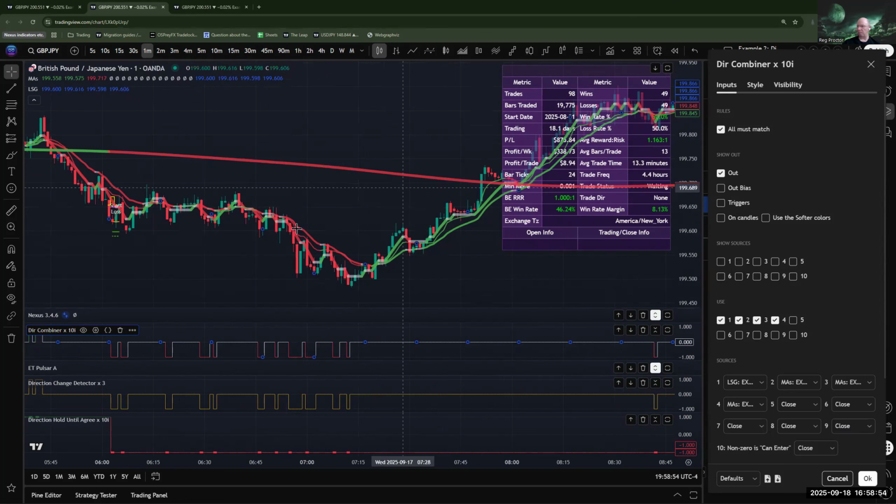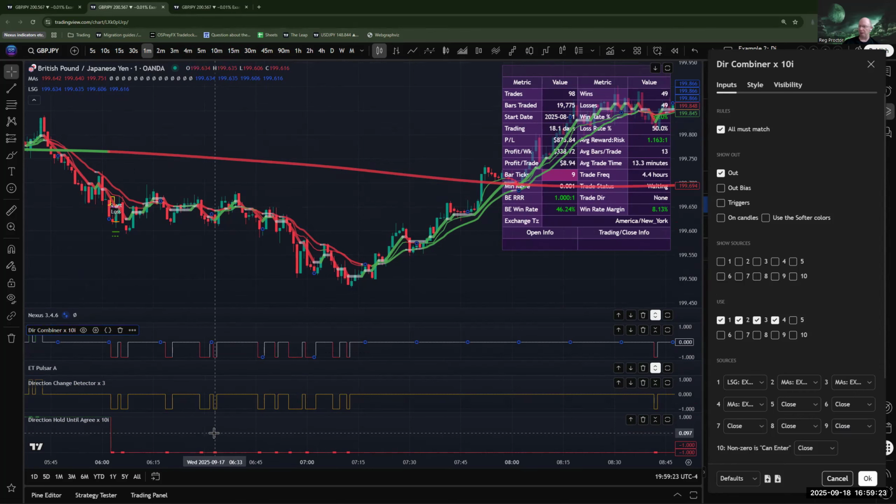Now, let's see what other things we can do. We have a direction change detector. Now, this one, you can see it's just picking this up, but instead it's just going, hey, change, change, change, change. It's kind of matching this because this indicator is kind of doing what this is looking to do for you. So you would use this on some other type of input. You wouldn't actually use this on coming from this indicator because it's already doing the job.